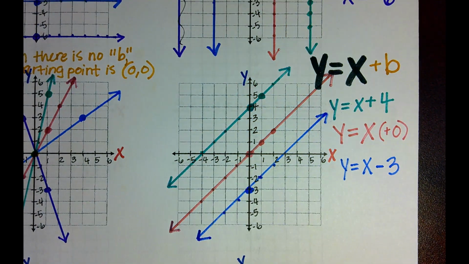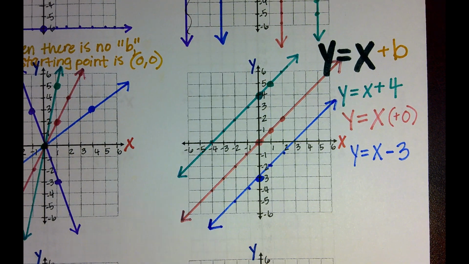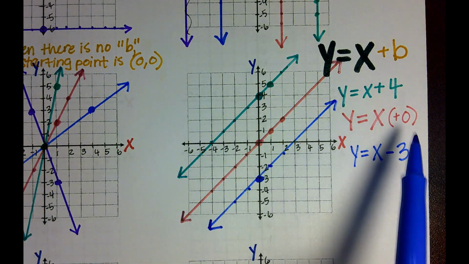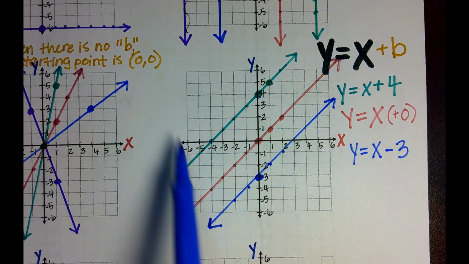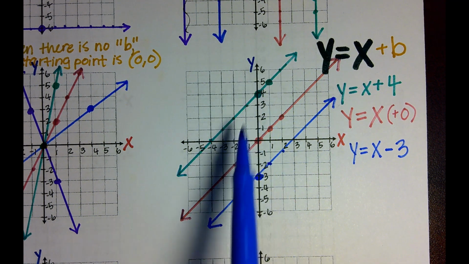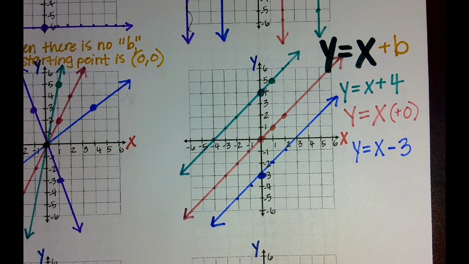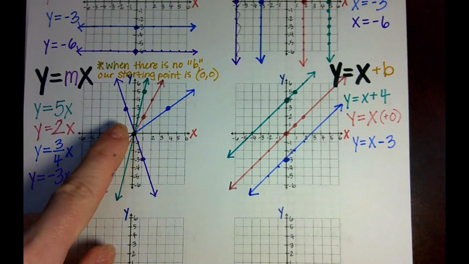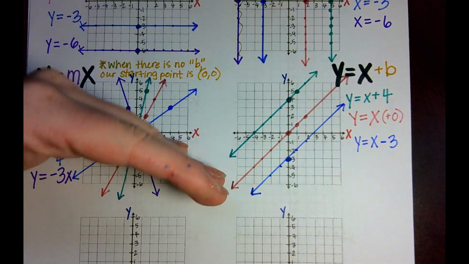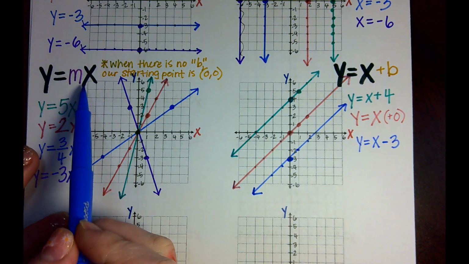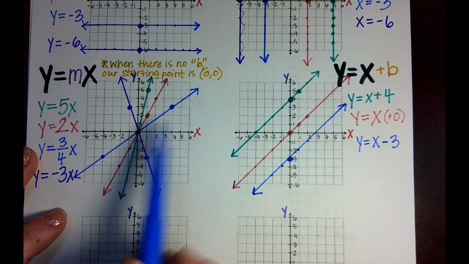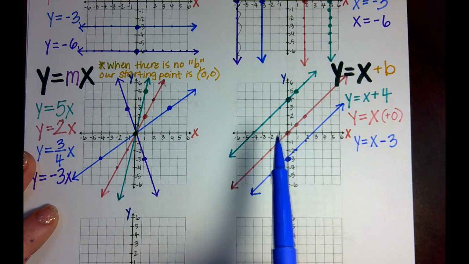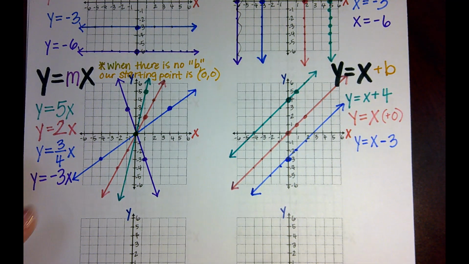So we can see what happens to our line whenever our b changes: the line doesn't change, it just moves up or down. We can see when our m changes, like in the previous problem, it doesn't move our line up or down, it tilts it in a different direction. So m, the slope, gives us the tilt. b, the y-intercept, gives us the height. So we can start to recognize what those variables are actually doing to our graph. It changes the shape of it. It changes how it looks.